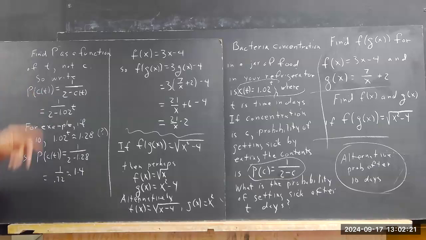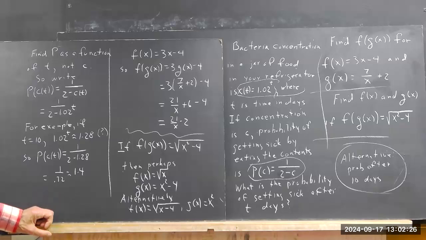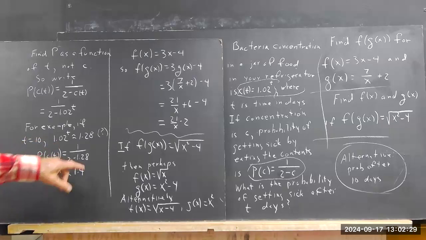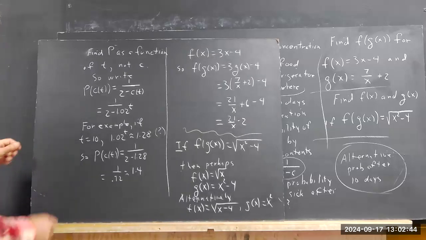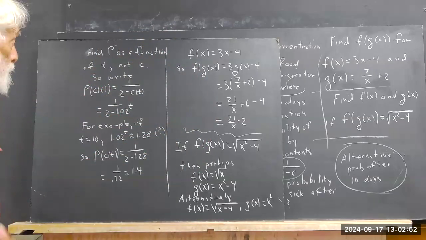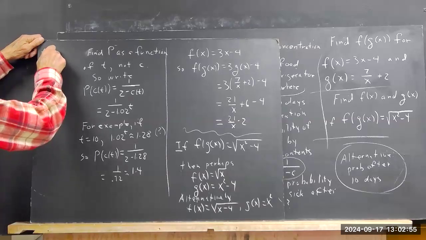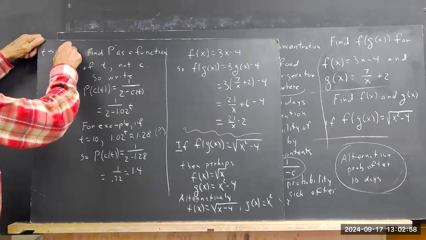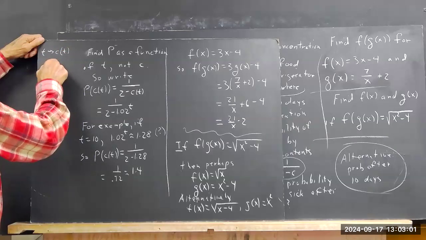Anyhow, I'm not going to try to get a realistic function there. So you understand that what you get here is what you could get alternatively if you don't understand the composite. Don't see it as a composite. But I think you pretty much understand composites fairly well, but in a situation like this, it might not be as clear. Okay, so what you have is T gives you C of T, which then gives you P.